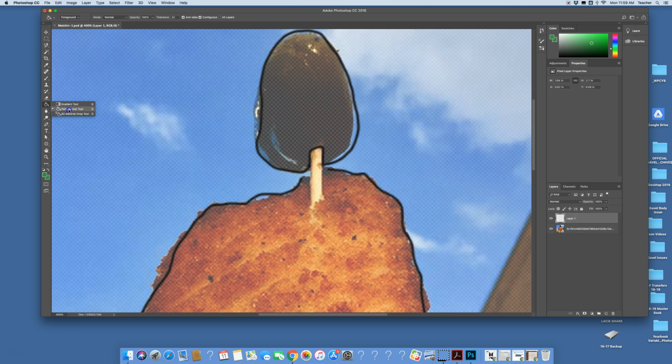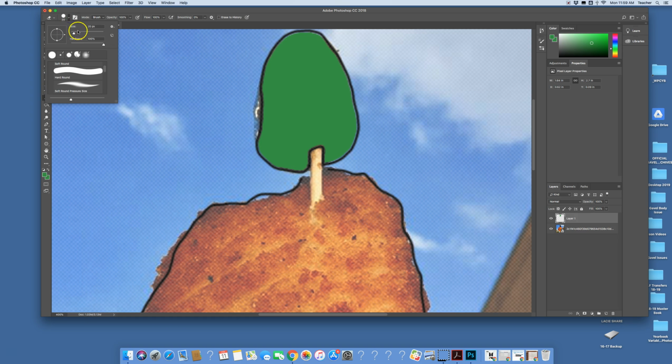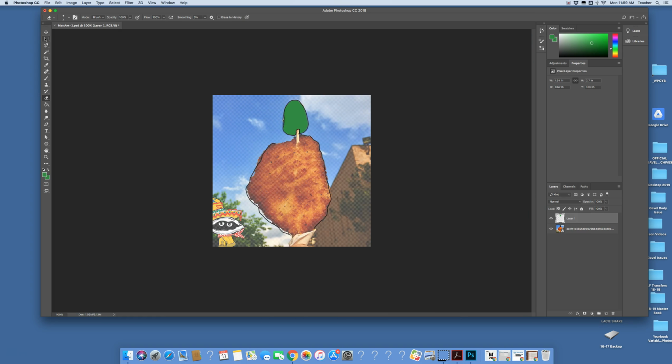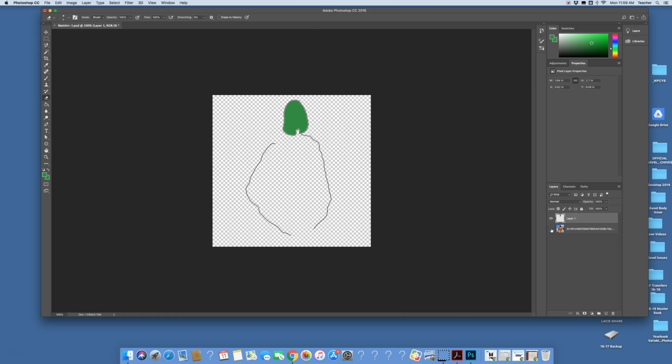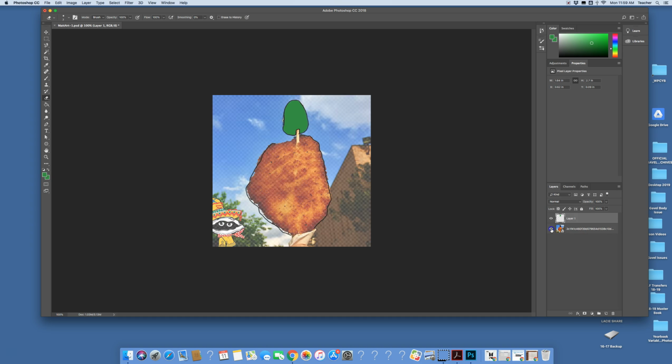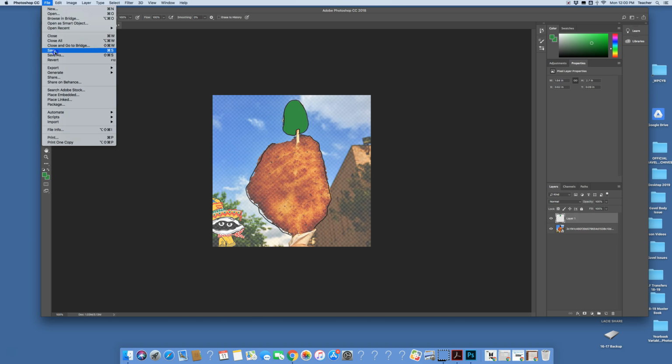I'm going to go here to the paint bucket, not the 3D material paint bucket, and inside this one where all my lines are closed, I'm going to click, and boom, I've got my first color. If you need to erase part of a line, it works the same way a brush does. As long as you're on layer 1, you're not erasing any of your picture, and you can erase the lines as you need to. Command minus zooms out, by the way. Once you have that all done, which mine's not yet, you should see something like that. When you're done, just go to File, Save.